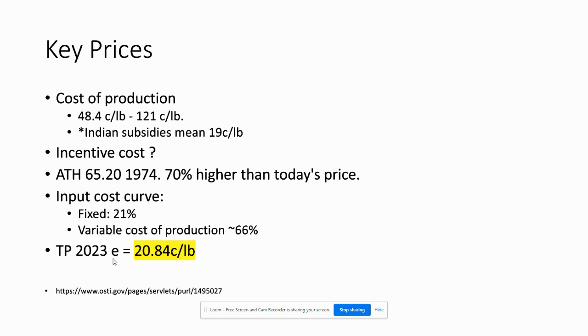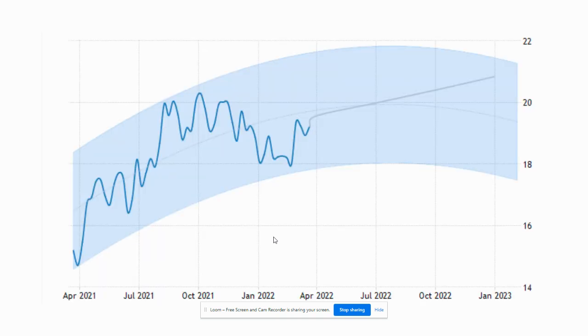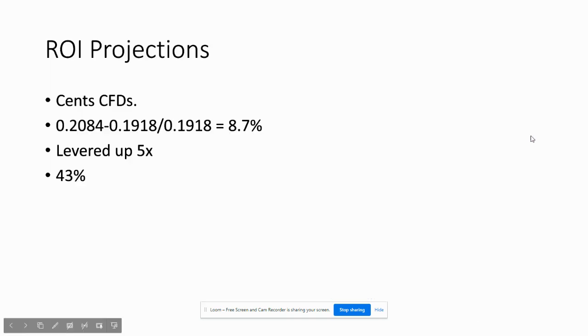Target price: Trading Economics and myself. Okay, so they estimate roughly a bit over 20 cents per pound, stretching out to 22 cents per pound if you look out to 2024 and 2025. So what does that mean? Let's take a look. Here's our broad range of expectations. If we could get into the high 21s, high 22 cents per pound, we'd be absolutely laughing by the end of next year.